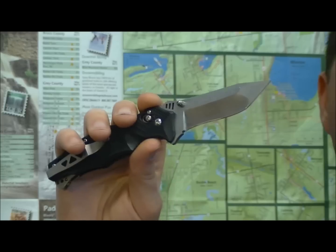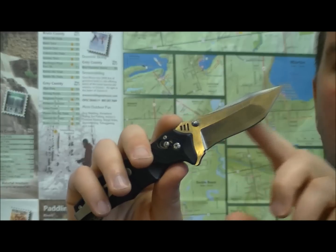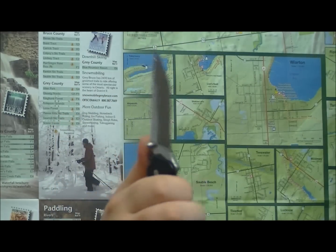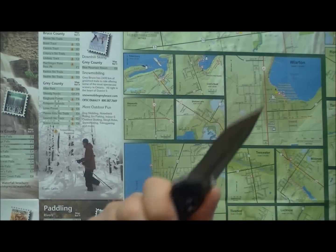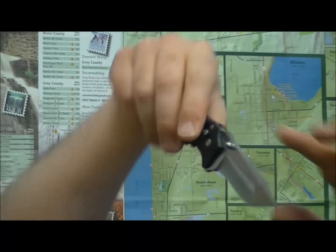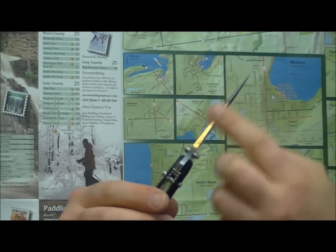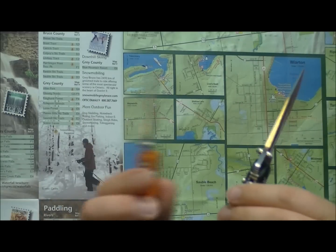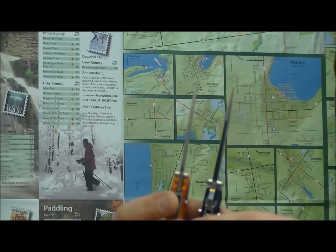I do actually really like this blade. It performs very well. Very acute point. It is that Tanto recurve, and I've actually found this to be a very utilitarian blade. It can whittle, it can slice, it really does everything quite well, and of course it can also penetrate. So you've got a really nice blade there, plus a nice thick blade stock. This is one of those areas where it's a considerably thicker blade stock than you'd find in a lot of similar knives. The Griptilian, I think, is a pretty direct competitor, and you can see that the blade stock on the Griptilian is much, much thinner.